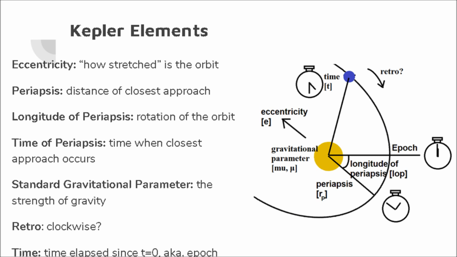For example, I couldn't use the apoapsis, which is normally the farthest distance from the parent body, because for a hyperbolic orbit or a flyby, this value would be infinity. So I just use the periapsis instead. You also have a few technical terms that all refer to angles, which are the anomaly, longitude, and the argument. Now, longitude is your basic polar coordinates measured from wherever you decide your x direction is.